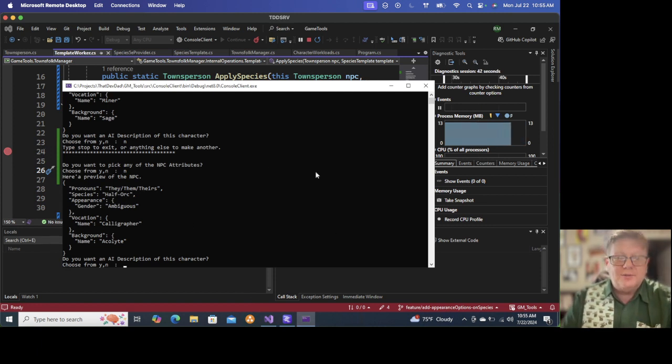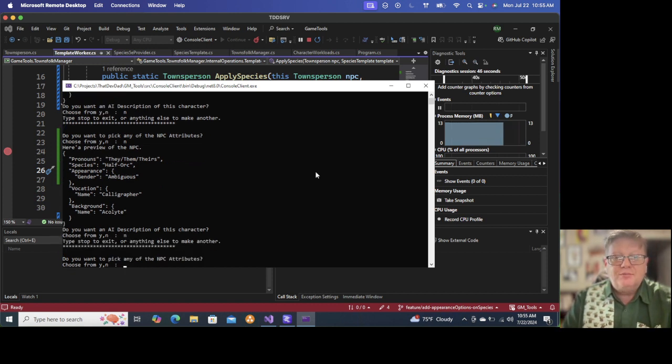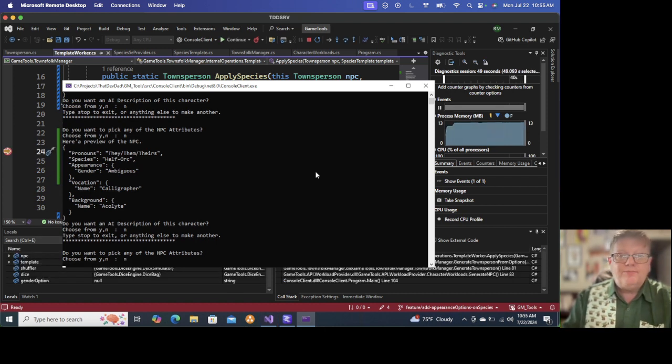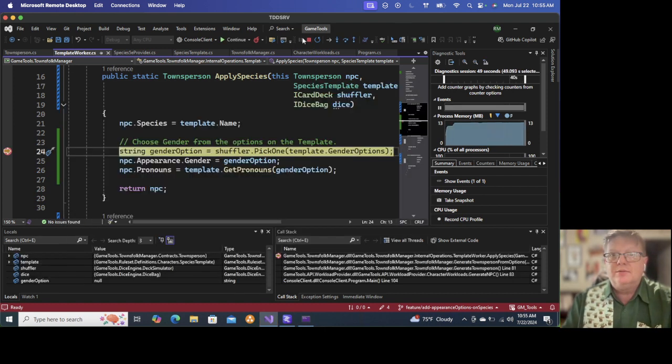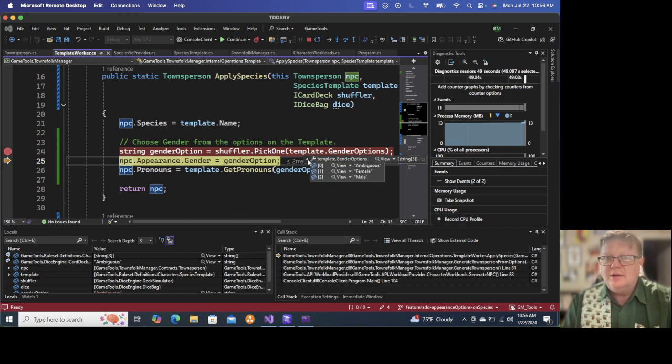Do you want an AI description? Nope. Type stop. And we've paused. Step. What did we pick? Ambiguous. How many gender options do we have? Doesn't seem to be doing a very good job of randomly selecting, does it?